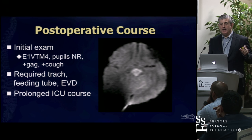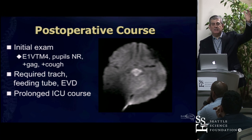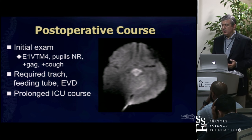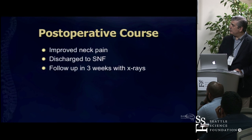I remember this child to this day. There's the brainstem—one vertebral artery. We didn't penetrate the vertebral artery; we didn't really have any bleeding. But what happened was the screw thread caught the vertebral artery, and as we were putting the screw in at C1, it pulled the vertebral artery—causing a dissection up at the vertebral-basilar junction. These are high-stakes cases. This child unfortunately didn't have an option—huge Chiari decompression, head falling off, becoming quadriparetic. We didn't really have an option. These are sobering cases that make us aware of just how dangerous this can be.